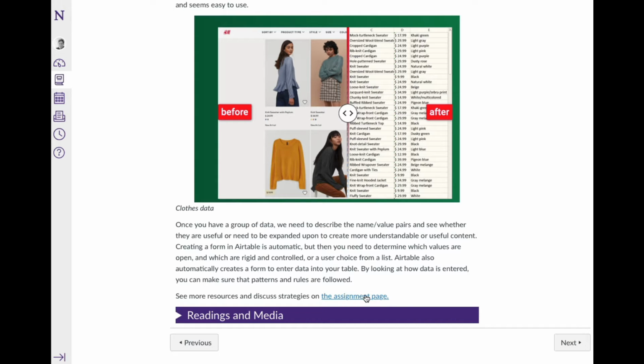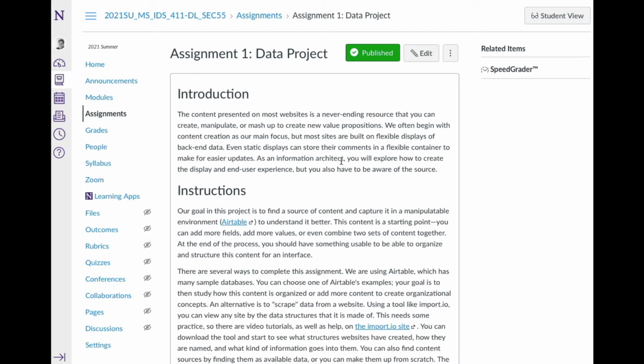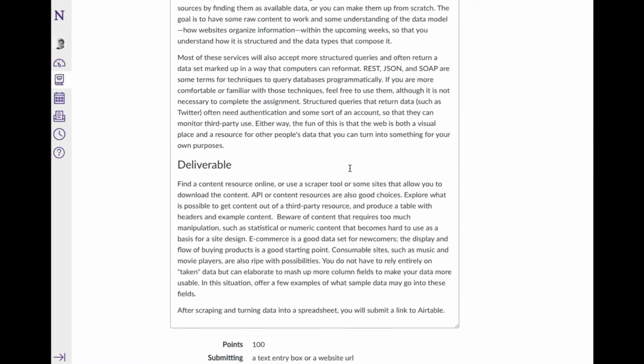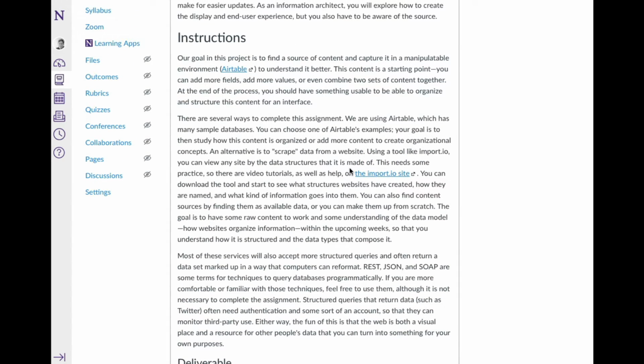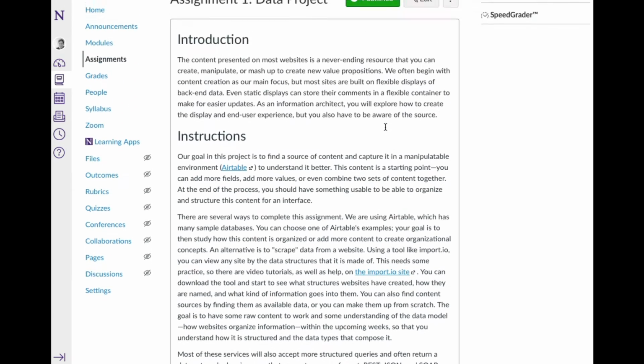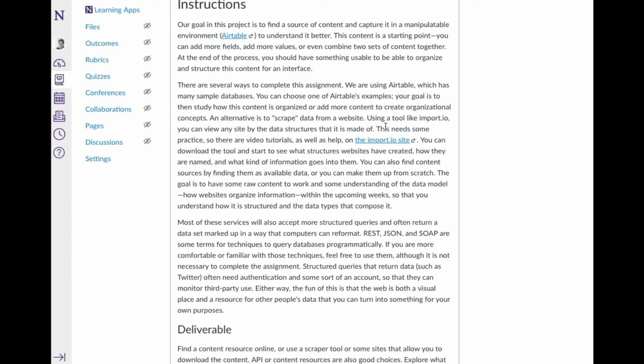So make sure you go to the assignment page and read this stuff carefully. I understand reading something and understanding it are two different things, but do so and then also give me feedback. This has been revised. I hope it's very clear. This is, to me, the most challenging part of the course for many: to get some data. But I think you'll find out it'll pay off later, because everything that we're trying to do is limited by the data that we have.